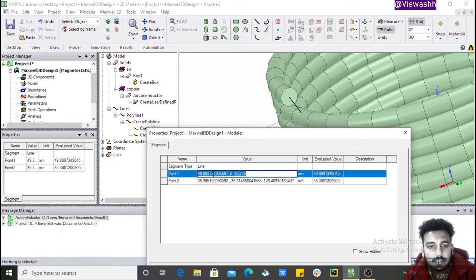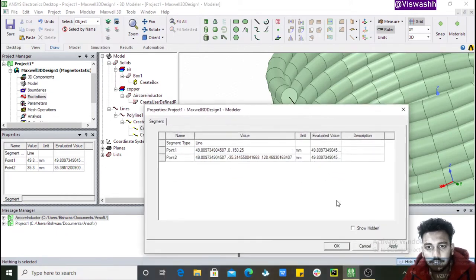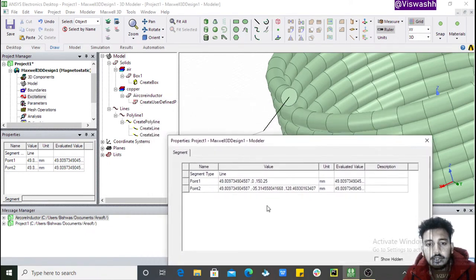So we'll copy the X coordinates here and paste them here. When we apply, you can see both of these are aligned to the same X values, but you can see it's not what we want, right? That's because of the other Y and Z values.